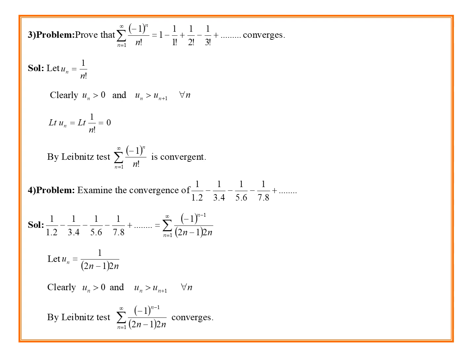And also the second condition, limit of u_n. What is our u_n? 1 by (2n-1)(2n), and it behaves like 1 by n. So limit of 1 by n is 0. So in this problem both conditions of the Leibniz test hold: u_n is a monotone sequence and limit of u_n is 0. By the Leibniz test, our series sigma n equal to 1 to infinity, (-1)^(n-1) by (2n-1)(2n) is convergent.